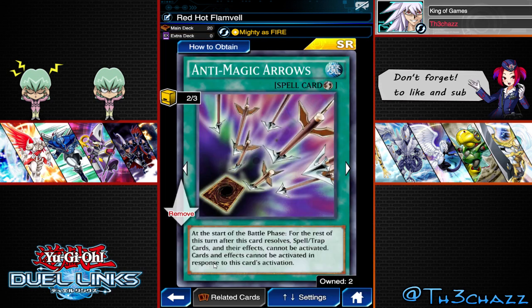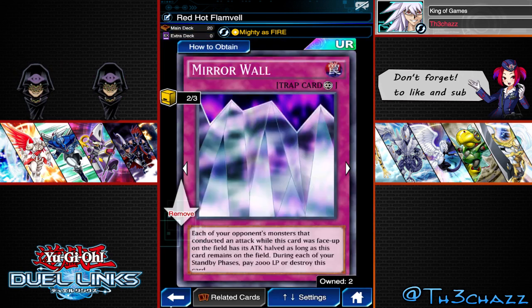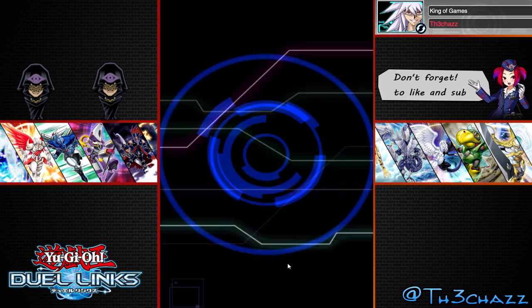We're running two Anti-Magic Arrows to lock down the back row during battle phases, two Ekibyo Drakmord, two Floodgates, and two Mirror Walls. The Floodgates combo really nicely with our main dragon monster right here. And yeah, we'll jump into a battle and see what we can do with it.